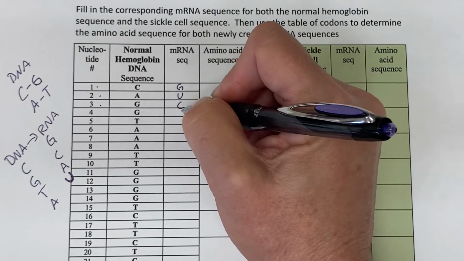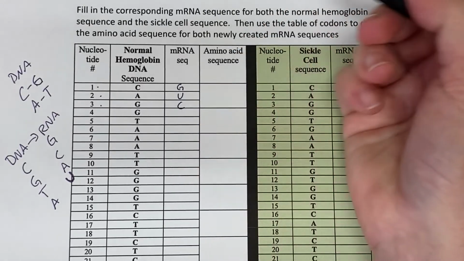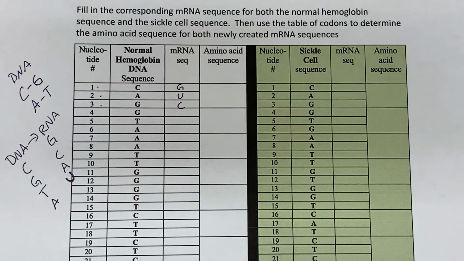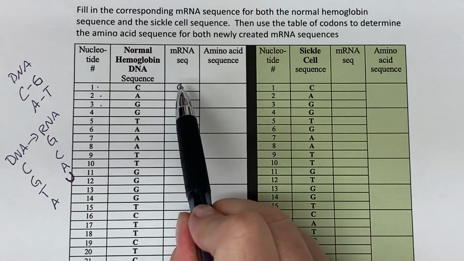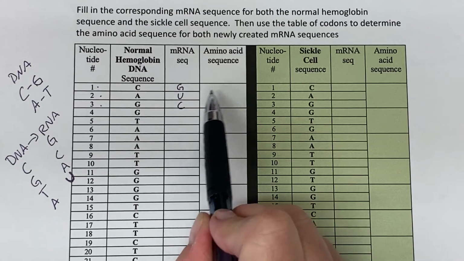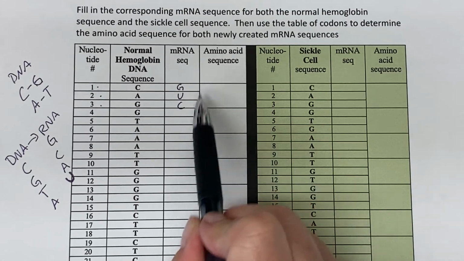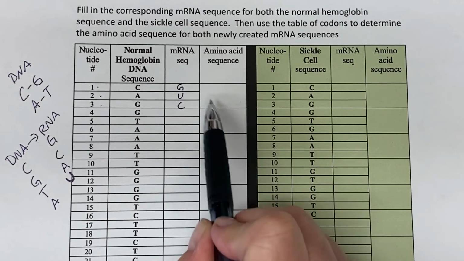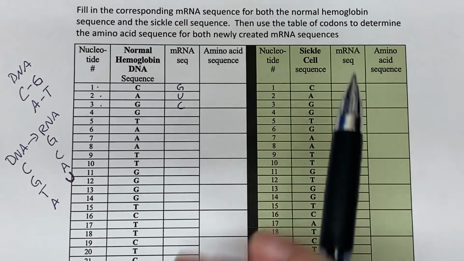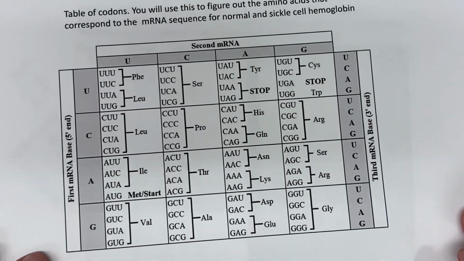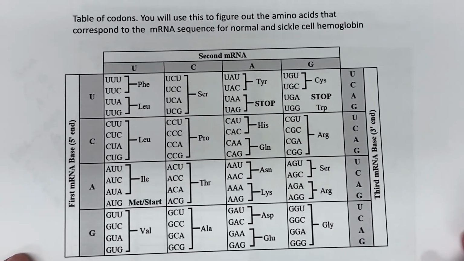The 3 letters in a row make a codon. And what we're going to do is the translation process right now, where we're going to go from a codon to an amino acid. And you can see that these 3 in here are only going to make 1 amino acid. So we're going to have 1 amino acid put in this box right here. And in order to do that, we need a table of codons. So that's what we see right here, a table of codons.